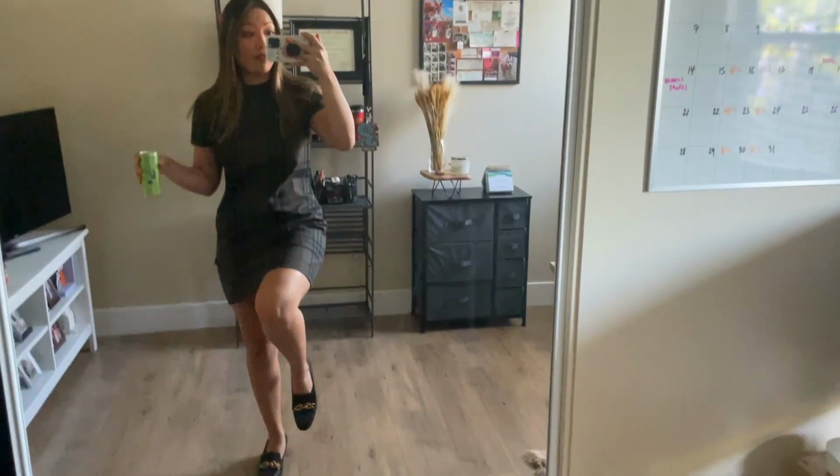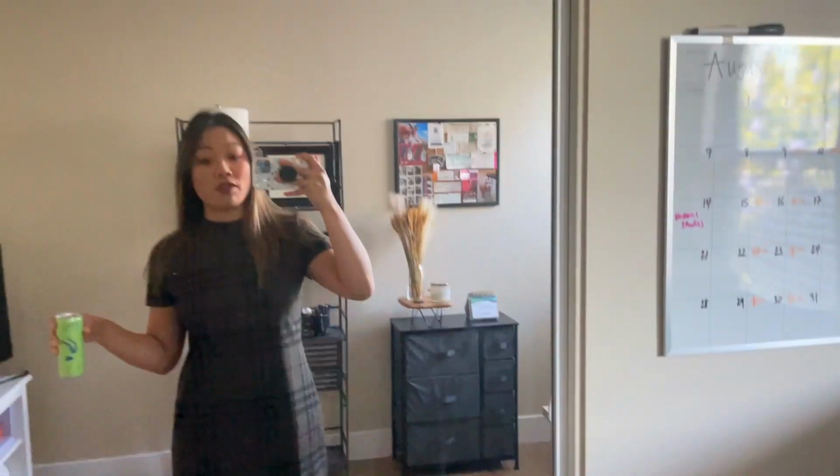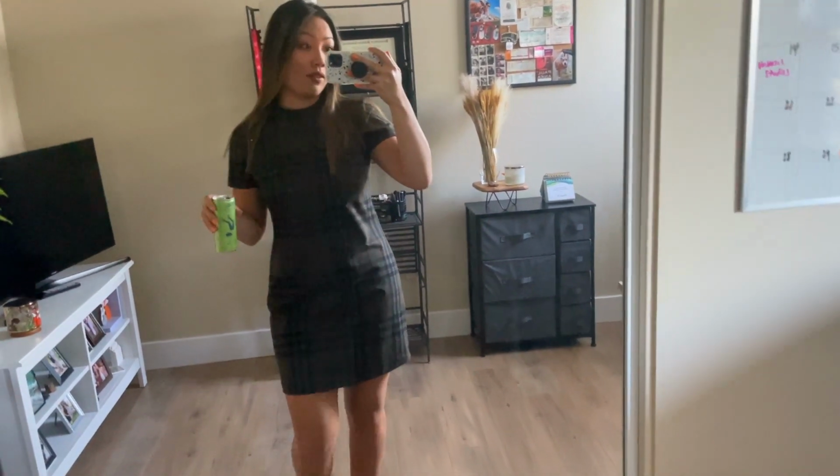I need to leave. Dress is from my cousin. I don't know exactly what brand. My shoes are Tory Burch, and yeah, that's it. My earrings are from Target. And makeup looks fine. I always look cooler toned in front of a mirror applying my makeup than in the grand scheme of things. It actually evens out in person with everything.